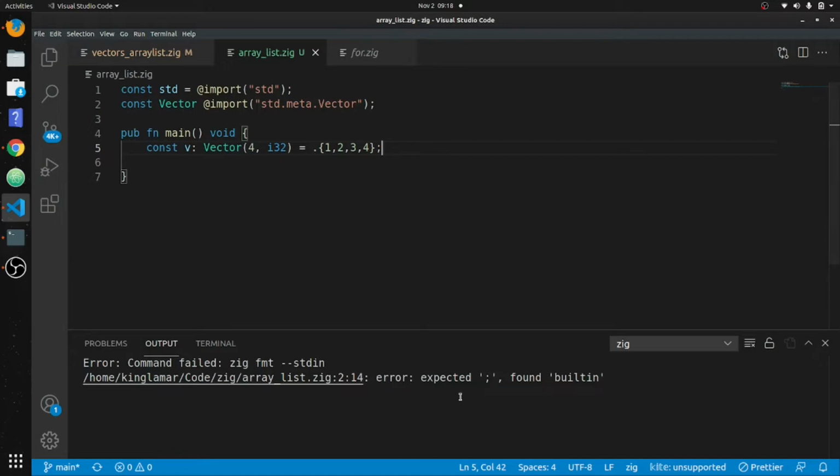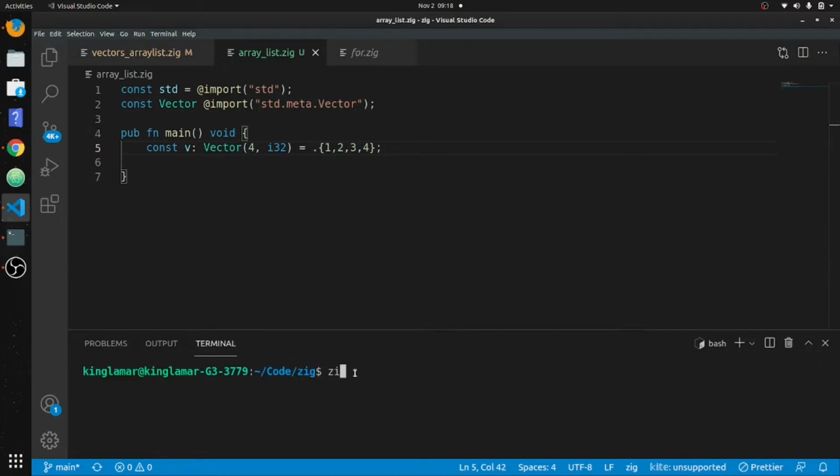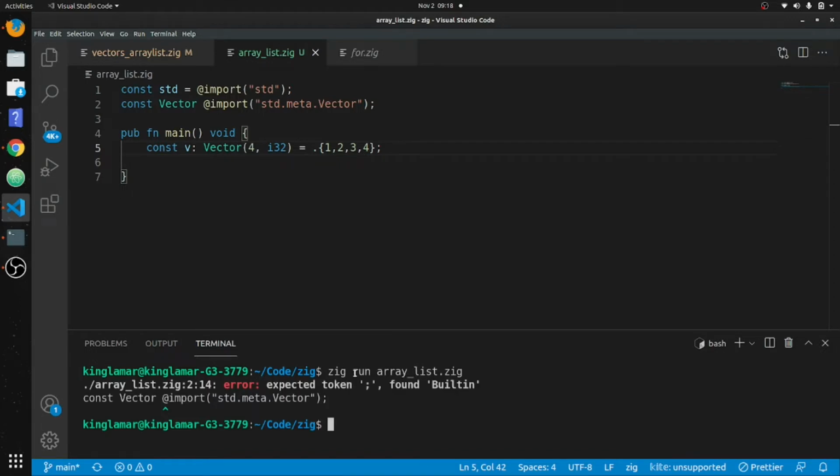Let's just make sure that compiles. Zig run. Oh, I didn't put the equal sign there.